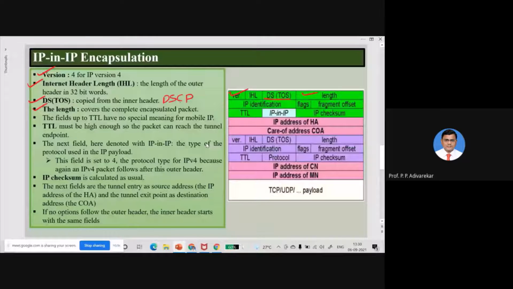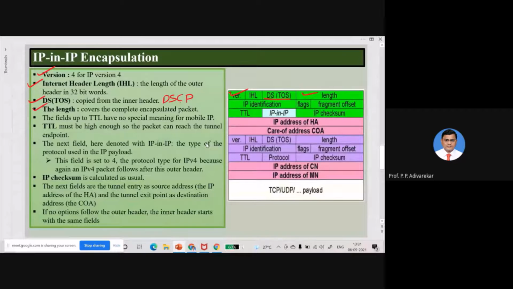Okay. Then the next three fields are similar to IP version 4 functioning. So they have no different meaning in IP. Like IP identification, it is used for identifying the sequence number. So it is important from a receiver point of view, whether they are receiving packets in correct order or not. For that, it can be useful. So the sequence number is present in TCP, not in IP, but it works in a similar way.